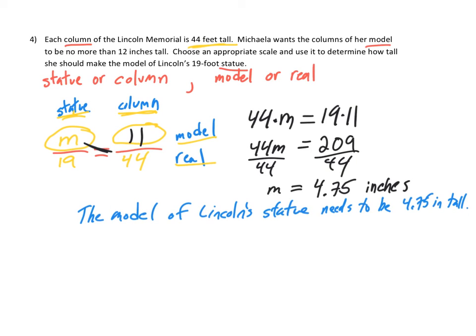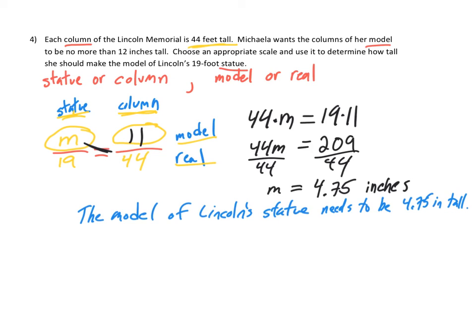So all you need now is a little bit of practice on setting up these proportions. Remember that you're going to have two categories going vertically, two going horizontally, and make sure that you set it up in an organized fashion. As long as your cross products are always equal to each other, and you're getting the same cross products that I have on here, then you have been doing it the correct way. There are obviously incorrect ways.